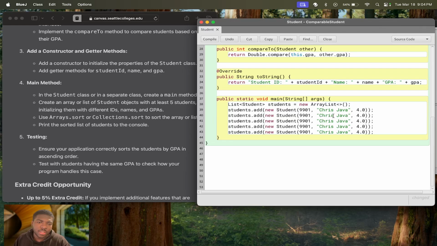Okay, so the next student is gonna be student ID number 2, and I'm gonna call the student John Doe, and I'm gonna give the student a 3.5. Right, and then 3, and then 4, and then 5.